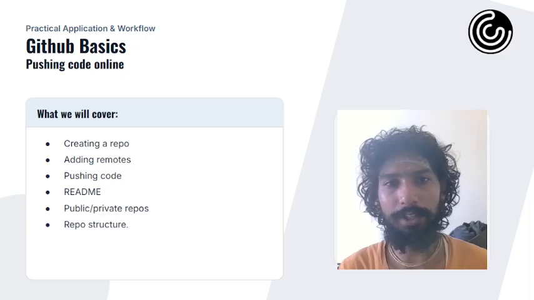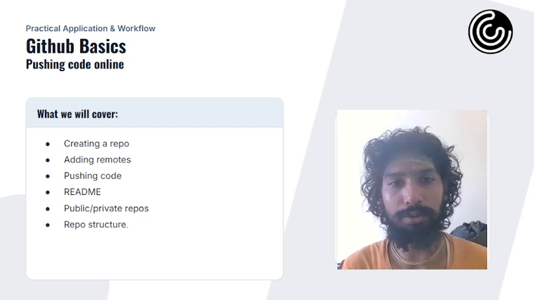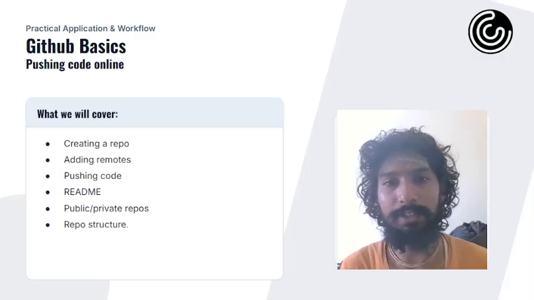Till now we have understood the real software development workflow, set up Cursor IDE, used the terminal and learned Git basics. Yesterday we learned how to save our work locally using Git. Today we will take the next step. We will push our code online to GitHub. This is very important because in real software teams, code does not stay only on one person's laptop. Code is stored online, shared with teammates, reviewed by seniors, deployed from GitHub and tracked properly.